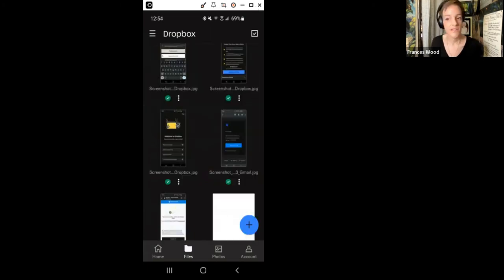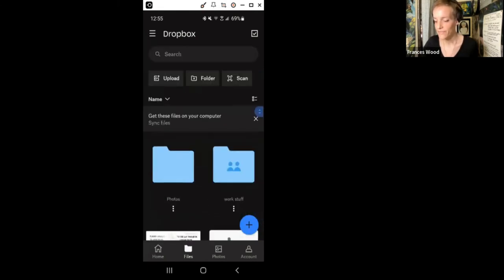And again, like I said, this is free up to 2 gigabytes. You'll remember when I did my photos last time, I had a lot of photos, so we got up to like 10 gigabytes. That was a lot. So you have to be sort of selective about what you save on there if you're not going to pay for it. But if there are certain things that make sense to have on there, just be conservative about what it is.